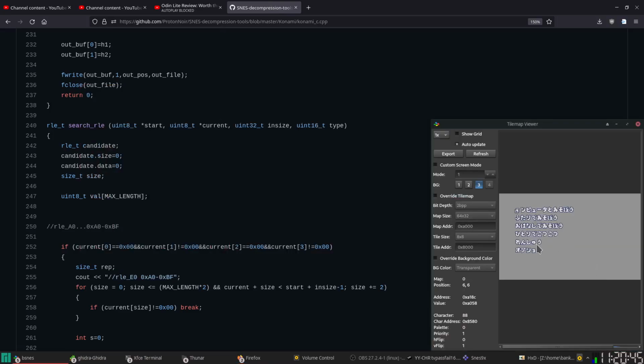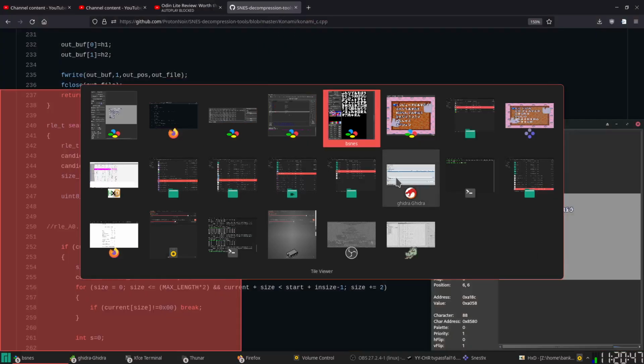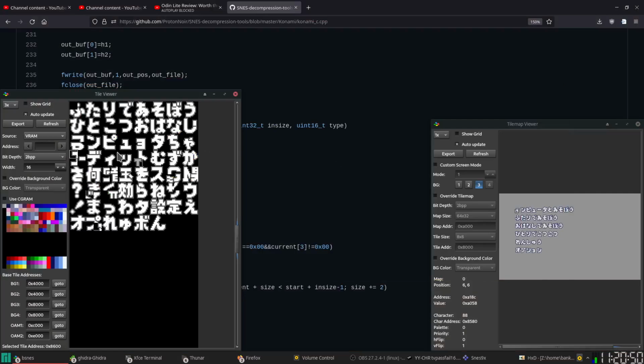You have to recompress it using this tool. So I was able to modify this tile data and recompress it no problem. But then when I went to recompress the tile map data, that's when we started getting into all sorts of fun stuff. So I spent maybe 2 days just grinding on this.